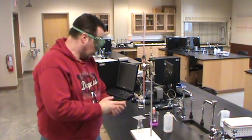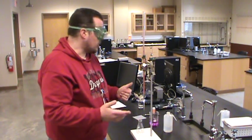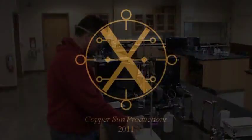One of the nice features of this experiment is the calculations and all the data workup are simple enough and quick enough, and the experiment is quick enough that you'll be able to get everything finished and handed in before you leave. That means that you don't have to worry about any lab assignments over spring break. So there's the experiment. Make sure you read things over, take the quiz, and I'll see you all on Thursday.